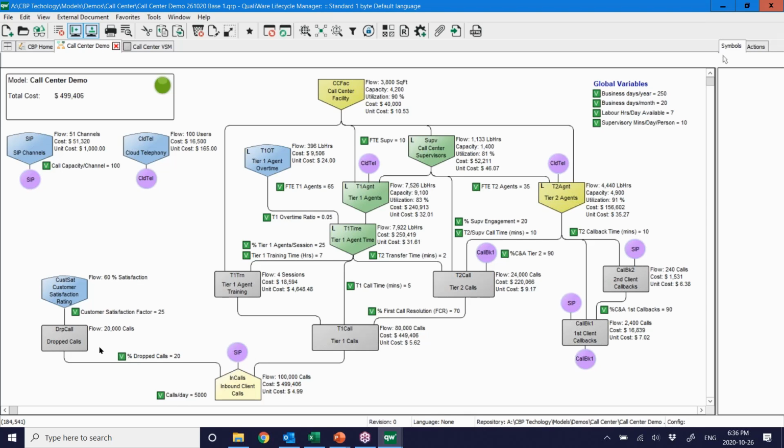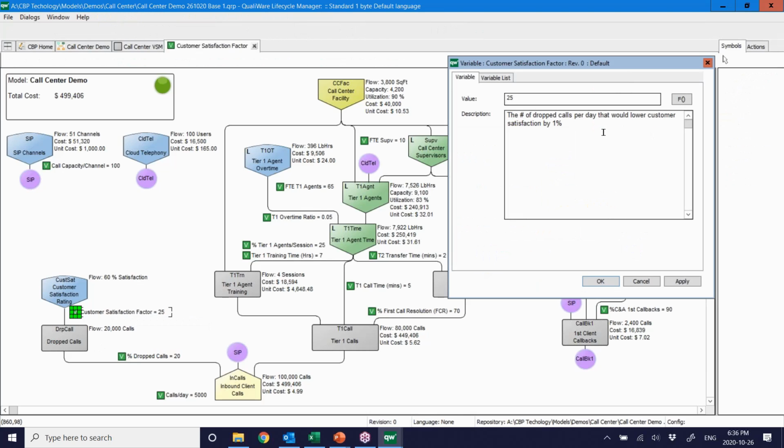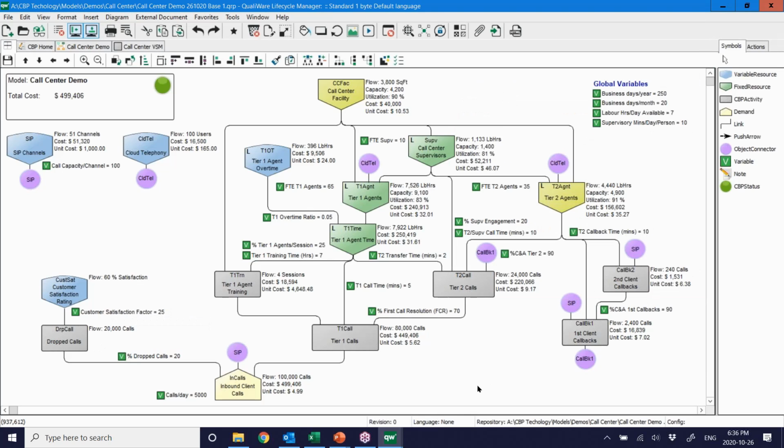Someone can develop a KPI or a factor to say that for every 25 dropped calls, overall customer satisfaction drops by 1%. So we can actually simulate a performance metric in our model as well. I'll show you later when we run a scenario that as we lower the number of dropped calls, our customer satisfaction will go up. Right now we're at 60% satisfaction. Not great, so obviously there are some improvements to make.